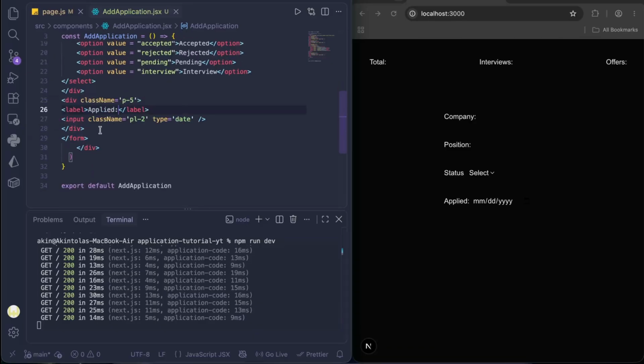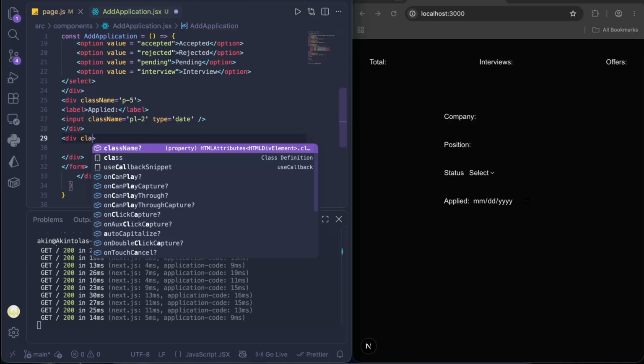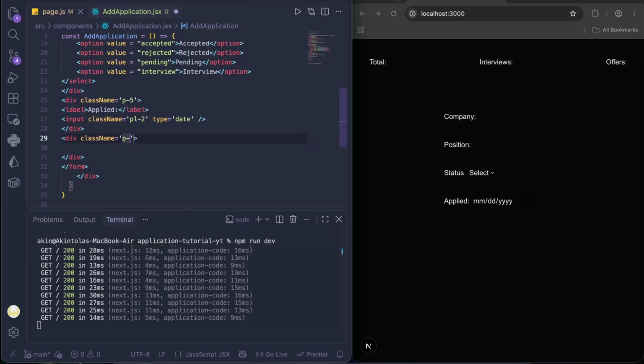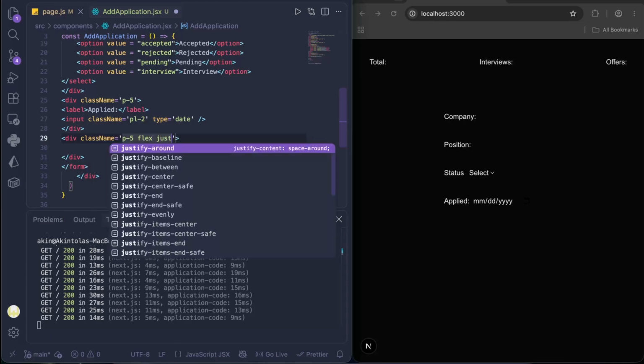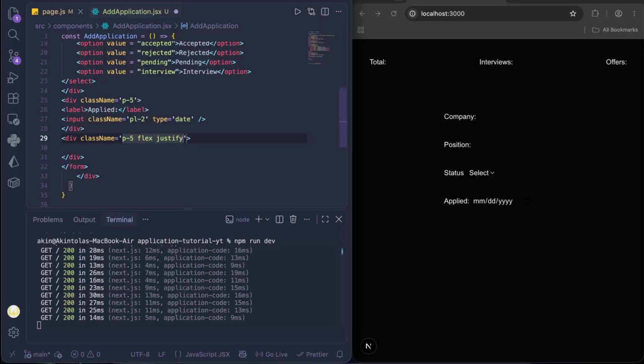So after this div here, we're going to have another div. And this div class name is going to be padding of 5, flex, justify center.